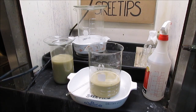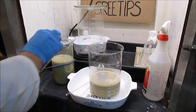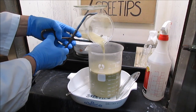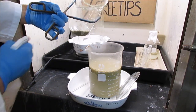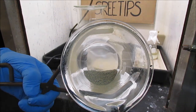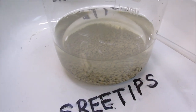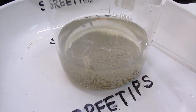I'm going to pour this rinse water off now and keep rinsing until I get all that brown material rinsed off the silver. There's my silver. And here's our cement silver. I rinsed it several more times with some hot tap water. I'm going to get it in a filter and then get it into a melt dish. Melt it up into a button and see what kind of yield we got.